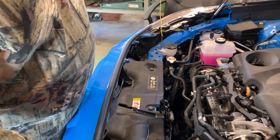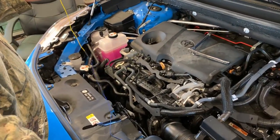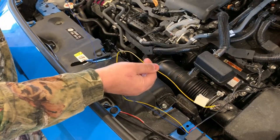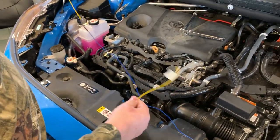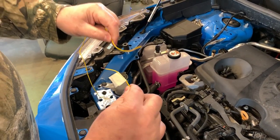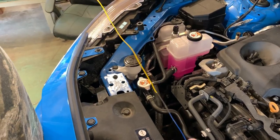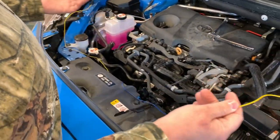All right, I want to speak to what we found out on this wiring setup here. As you can see, we've soldered a yellow wire onto the blue wire. What we had discovered is that the driver's side needed a short wire, and that was the blue wire, which needs to go to the passenger side, and vice versa. So we robbed the yellow wire extension because I wanted to use this diameter of wire, and soldered it on here. We did my normal solder and heat shrink tubing joint here, so we got a nice solid connection, so we could have the length we need to get over to the turn signal. And that's what we did to do that.